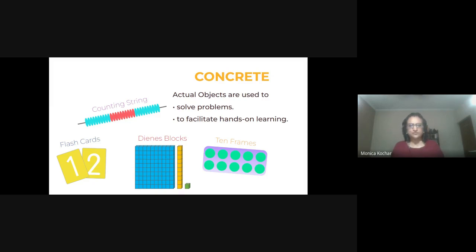For example, for algebra in middle school, there are objects like red buttons and blue buttons. Red buttons are X, blue buttons are Y. The children are given lots of red and blue buttons and asked, can you demonstrate for me 2X plus 3Y? So they would have 2 red and 3 blue buttons, and next to it they will also write 2X and 3Y.